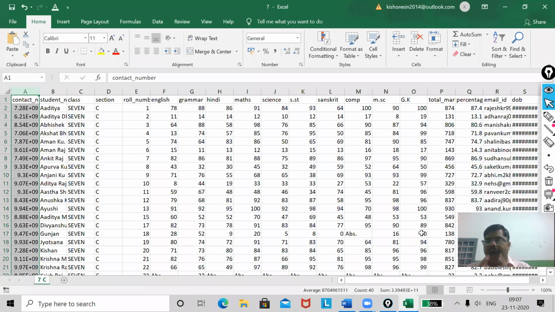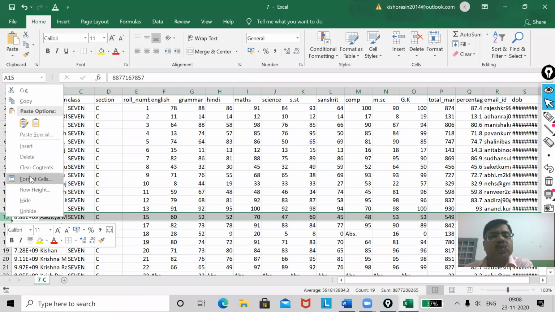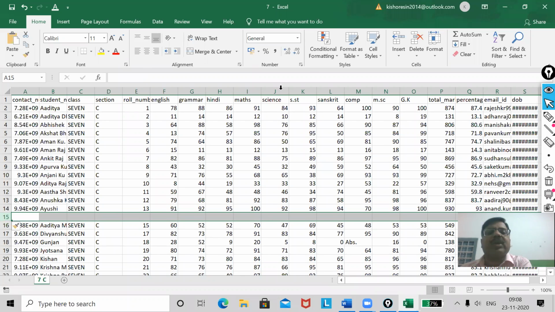First, if I have to insert a row, suppose I think 1, 2, 3, 4, 5, 6, 7, 8, 9, 10, 11, 12, 13. Now you see, roll number 14 I have missed. It is showing here roll number 13, but 14 I missed. I have to add a new row. So what I will do, I will go to this cell, I will be on row number 15, and there I will click my right mouse button and use insert. Now you can see, my dear, a blank row has appeared between roll number 13 and 15.